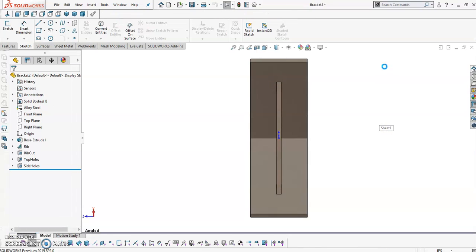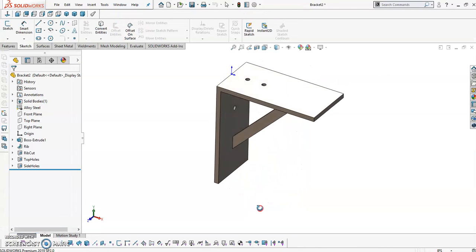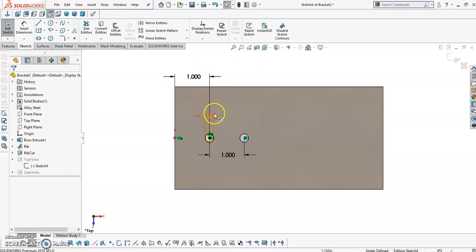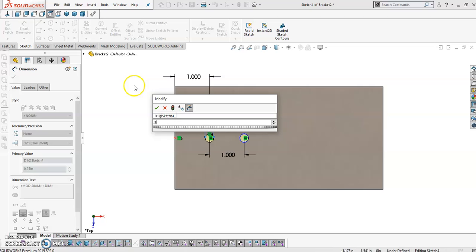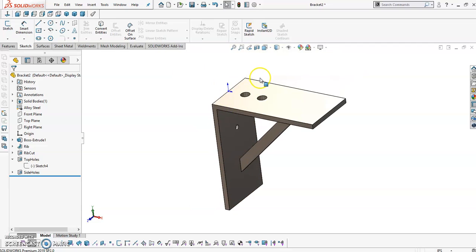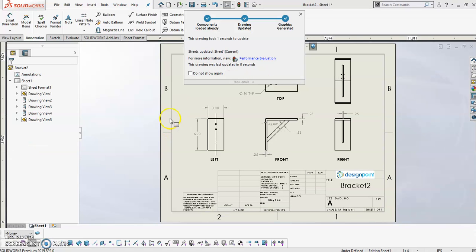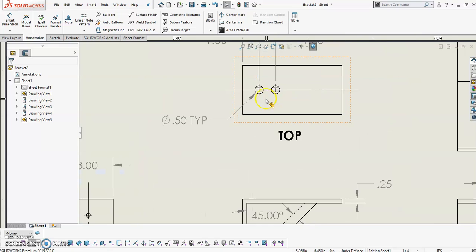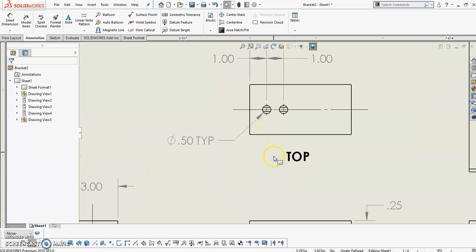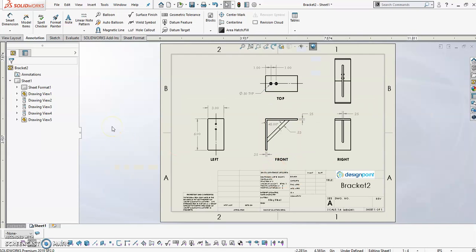So for example, let's go back over to our 3D model, and let's say these two holes had to have a different diameter. So we can go into our sketch, make that change. Rather than 1/4 of an inch, I'll change it to 1/2 of an inch. It updates in the 3D model, and then when I come back over to the drawing and we take a look at the top view, you can see it not only updated the drawing, but it also updated that dimension for me, that annotation. So SolidWorks is great with making sure that your changes have been updated anywhere you have them.